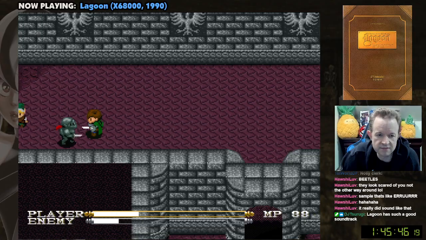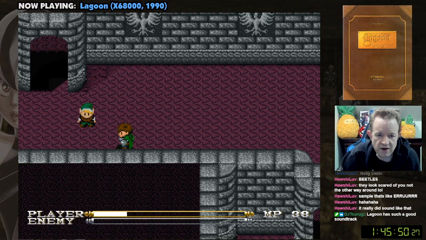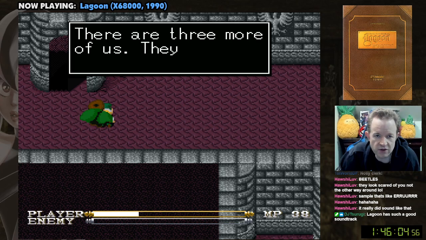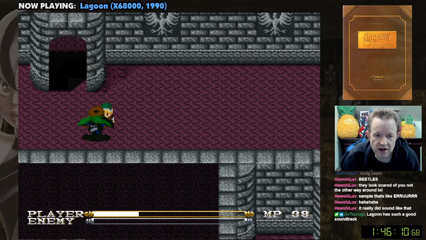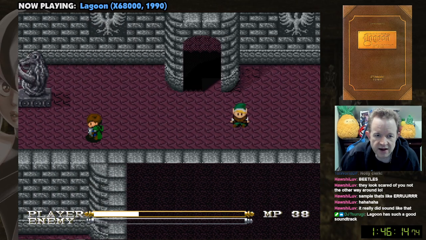Oh! How's it going, DJ? We found an NPC. Have you come to help us? There are 3 more of us. They're being held in the dungeon. And I got wounded. They don't get treated back in the village. We're counting on you. Do you need a potion or anything? Okay, I guess we're done with that guy.